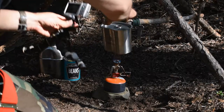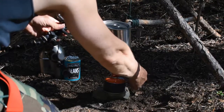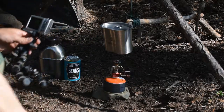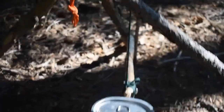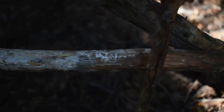So anyway, tonight it's baked beans, nothing special. I see that's already up a little high. Back it way down. There we go. Boiling already. Yeah, probably going to go in the bottom. Back it way off, there we go. Okay, so here's a better look. And I got that to keep it from swaying.